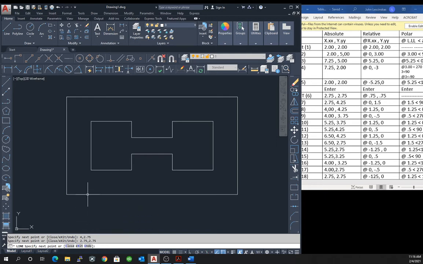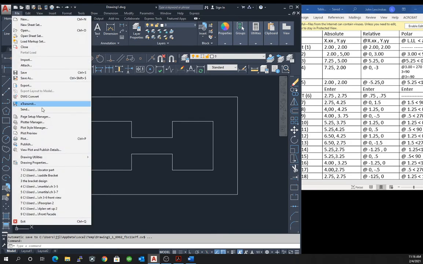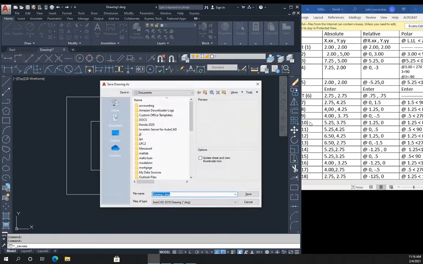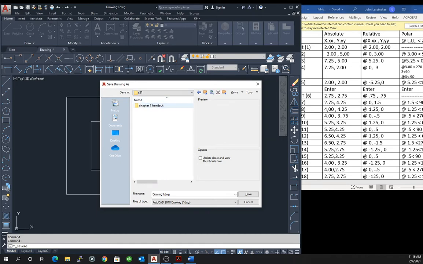I hit escape. If I wanted to save this, I can do File, Save As, and then save it. Massasoit 107 class, Spring 21. Call this 1-6 Absolute.